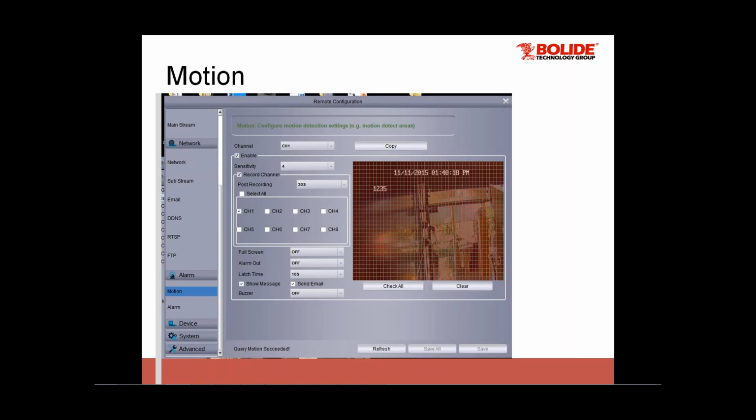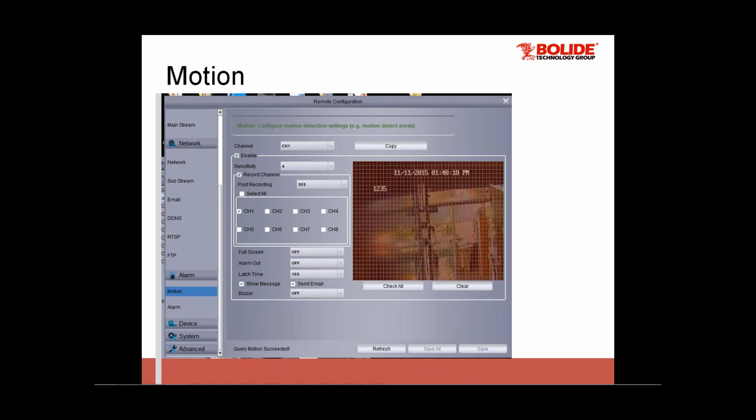A lot of people do copy to all, and what that means in this area is that you're going to copy channel 1's recordings to every channel. So you get motion on channel 1, all the channels will receive that motion. Well, this is where you pick your motion area on the channel, right? Correct. And that's another good point to emphasize, that if you do copy all and you select a certain area, it's going to copy channel 1 to every single channel.